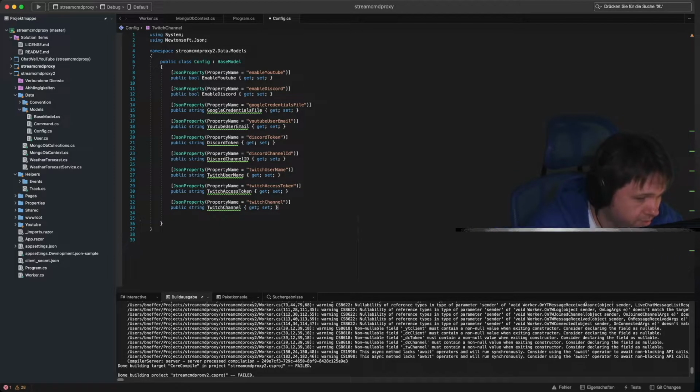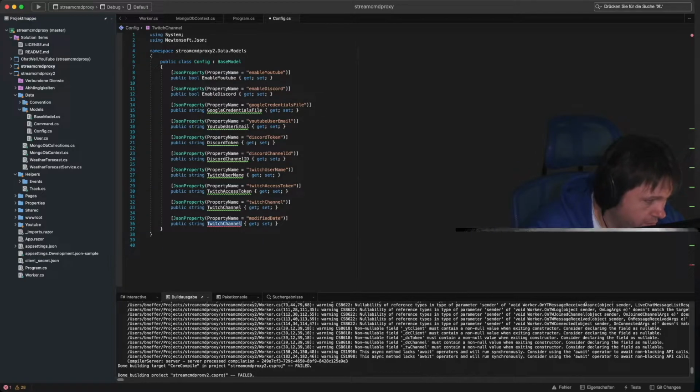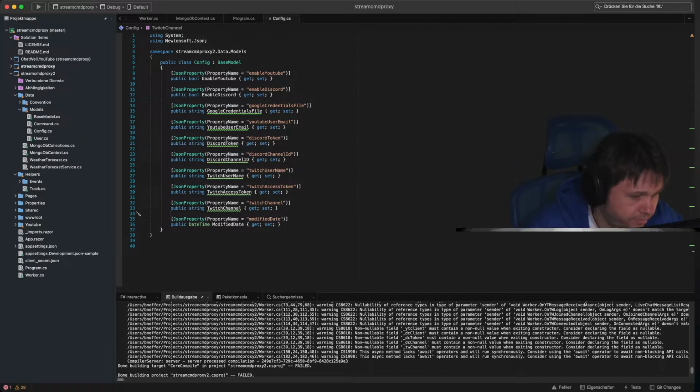What I also want to have is modified. I want to know when this was modified the last time. Okay, so that is all set up.